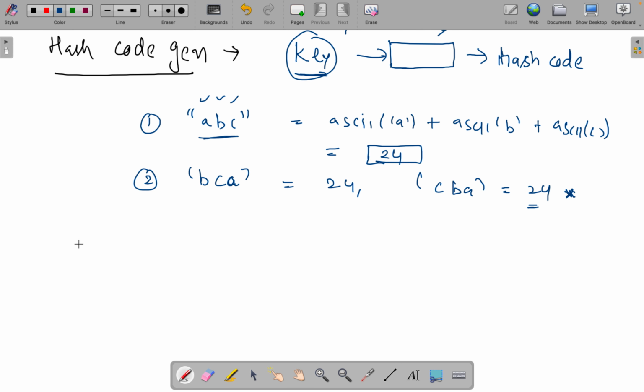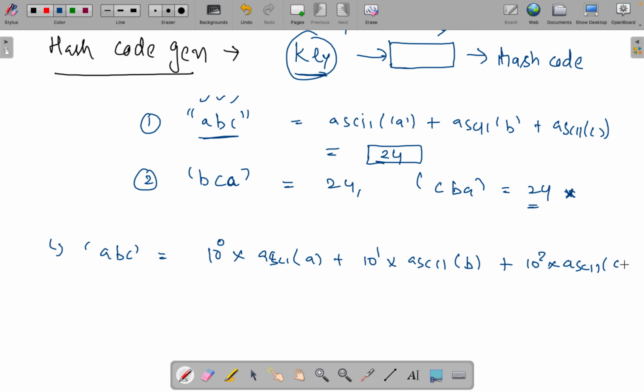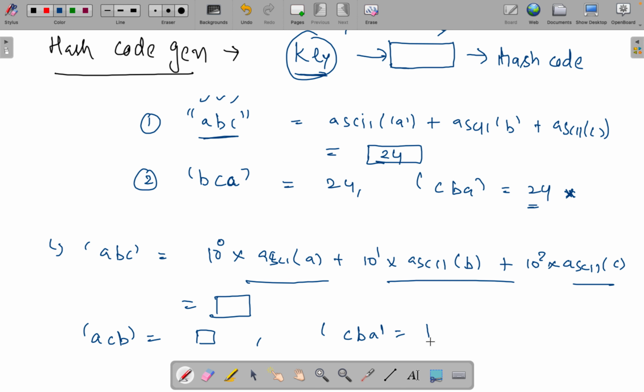The other way is, if the key is ABC, we can do 10 to the power 0 into the ASCII value of A, plus 10 to the power 1 into the ASCII value of B, plus 10 to the power 2 into the ASCII value of C, right? In that way we get an integer value which is different for ACB, and different for CBA, right?